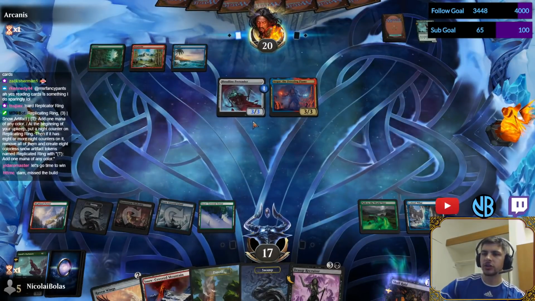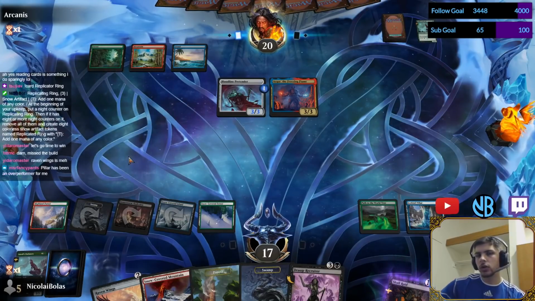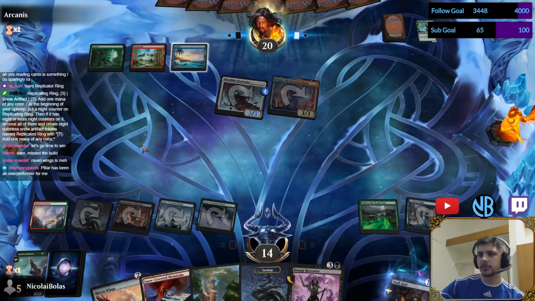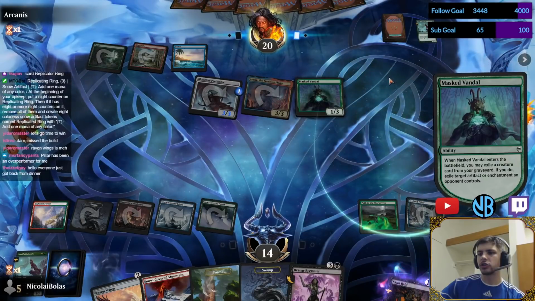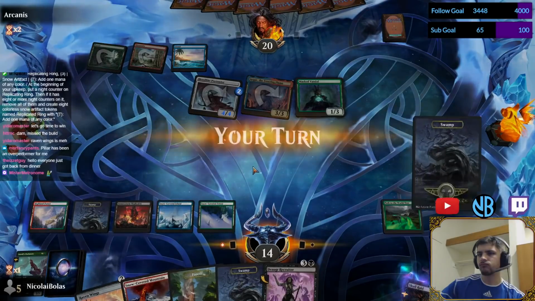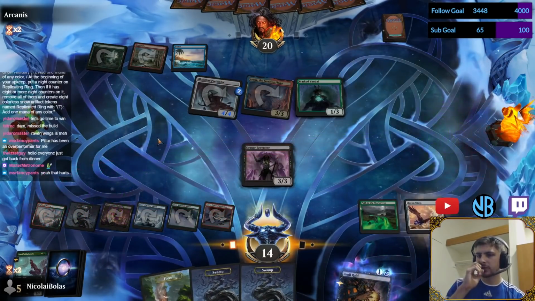So we can start tapping down creatures. Raven Wings is typically very good in sealed because games stall out and you need a way to win. Okay, we will tap down this guy in case they have a Flash Giant. Ouch. That's rough. I'm probably going to lose this one.